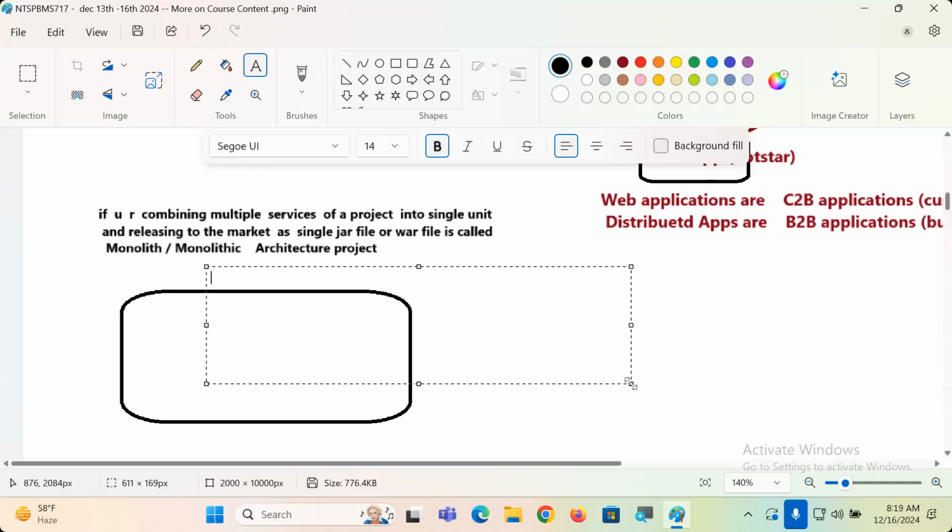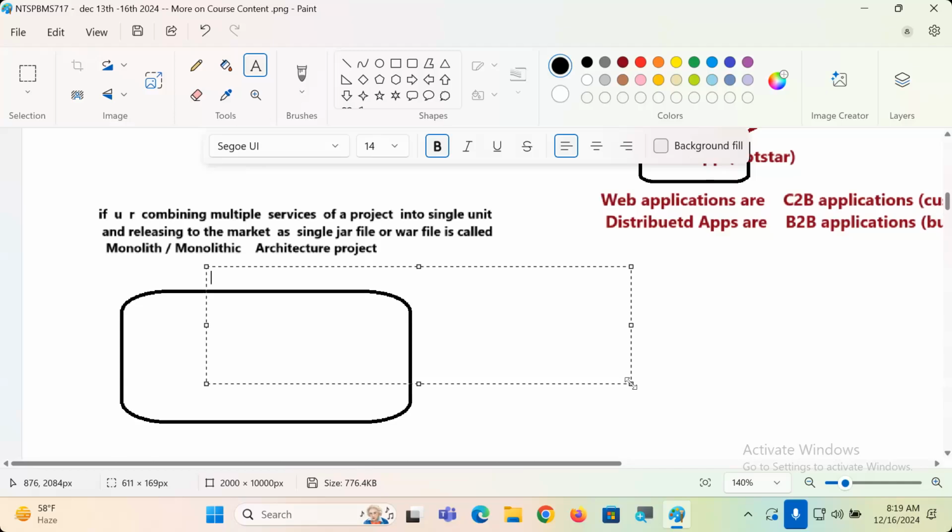After this course, I will be a standalone application developer, web application developer, distributed application developer. Overall, you will be called an enterprise application developer. What do you mean by enterprise application? Either a web application or distributed application or a combination of both.